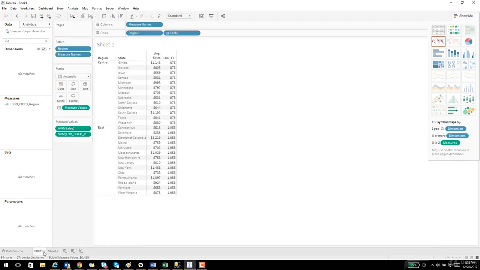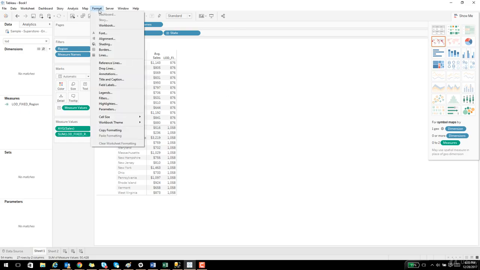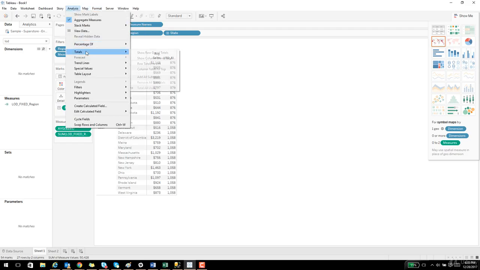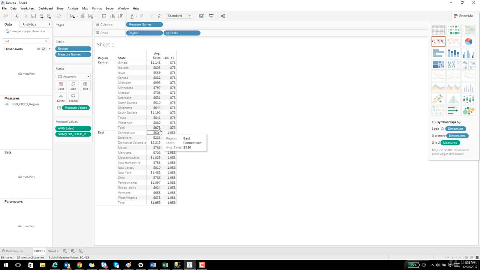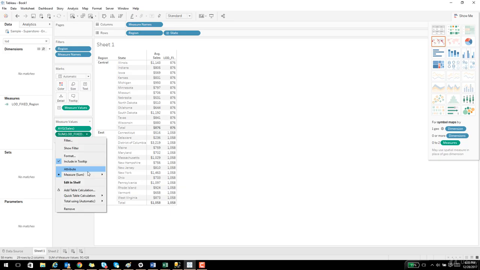So I hope that gives you some clarity, right? If this is clear enough, the include and exclude clauses for the LOD would be a little bit simpler. Before I actually go further, there is one more way you can check this. Go to totals and say add all subtotals, and it shows you the overall subtotal. Now in this case, just change this to average. It shouldn't change much because we use the formula for it.